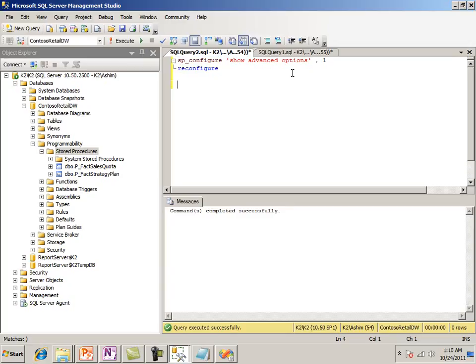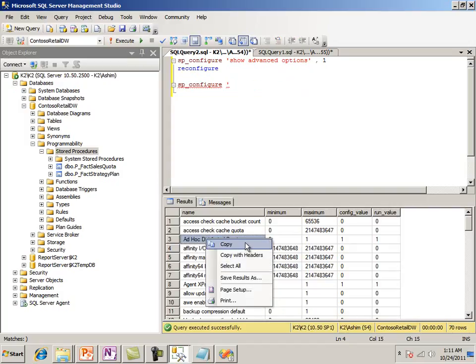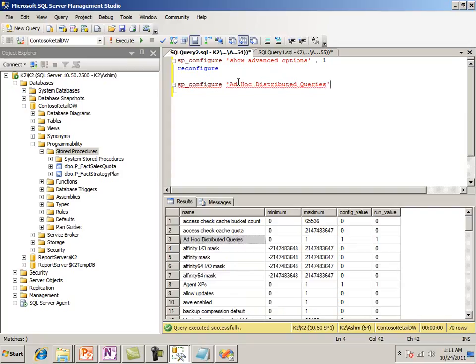Your query may not work, so there are 2 steps you need to do. Ad hoc distributed queries, and this one should be equal to 0.